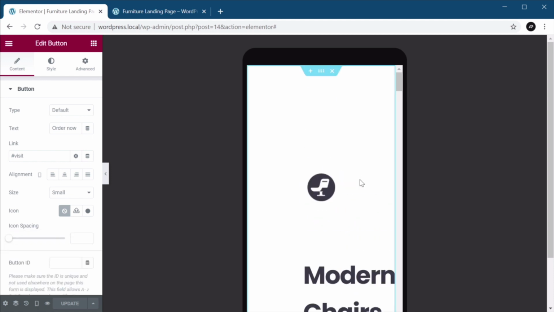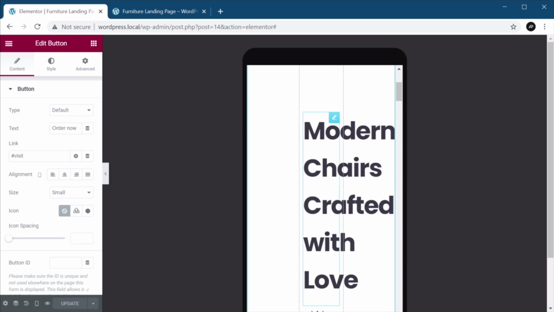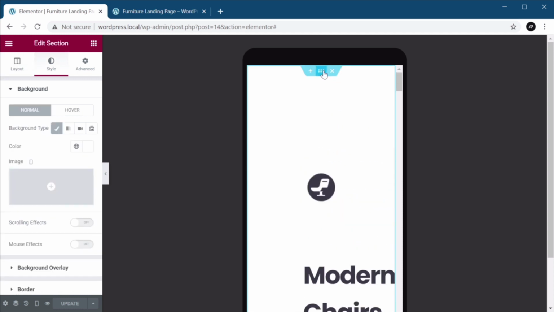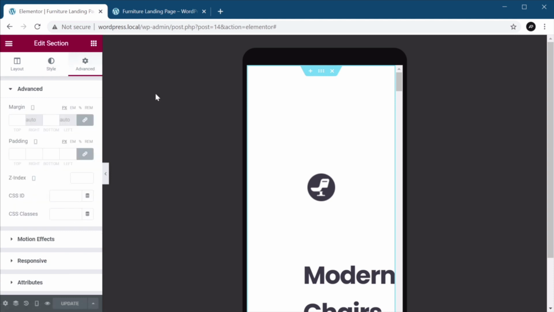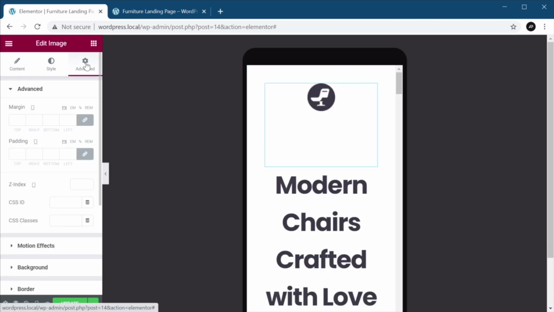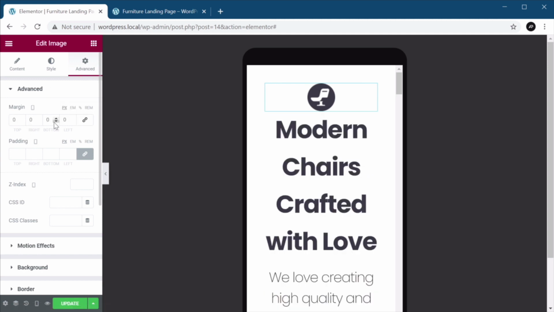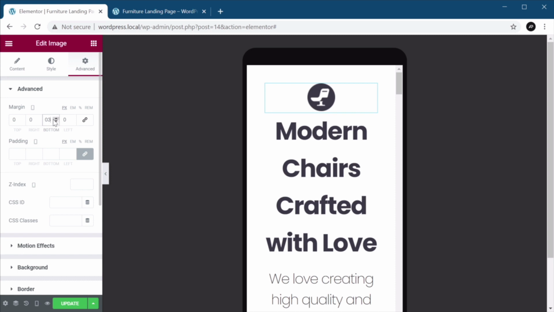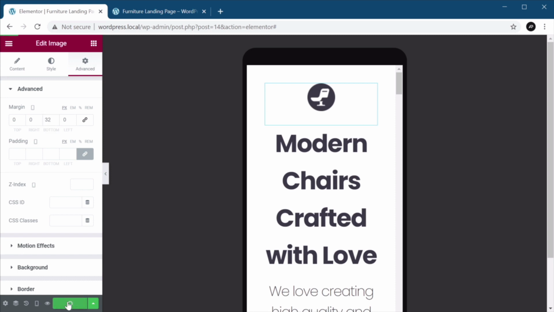So to give you an example of the change, I'm not going to go through the whole page, just this header. I'm going to select the section, and under Advanced, you can see that the padding I'm going to use now only applies to the mobile, right? So I can choose, for example, 32 pixels of padding top and bottom and right and left, or I can use different values. I can choose this logo, and under Advanced, I can set the margin bottom to a much smaller value, something like 32 pixels, right? So again, these are changes that are being applied only to mobile.